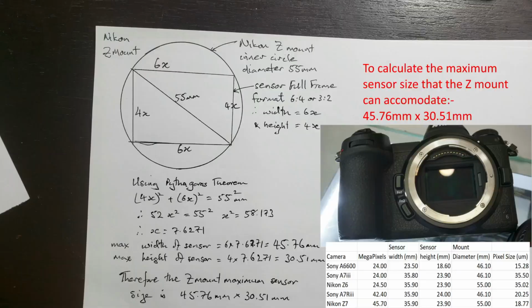My first set of calculations was to show what's the maximum sensor size with the Z mount. The diameter of the mount is also the length of the diagonal of the sensor. Knowing that the length and the height is a 3:2 ratio, we can use Pythagoras theorem to determine the width and the height of the sensor. The width is 45.76 mm and the height is 30.51 mm.